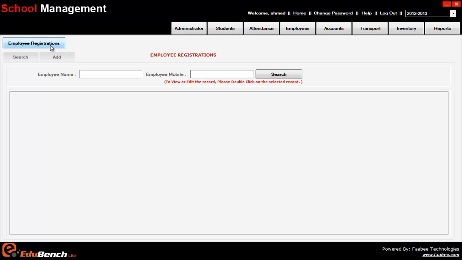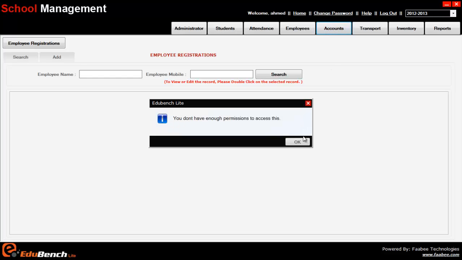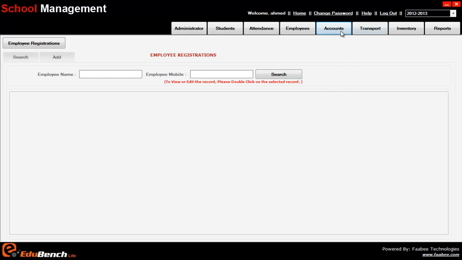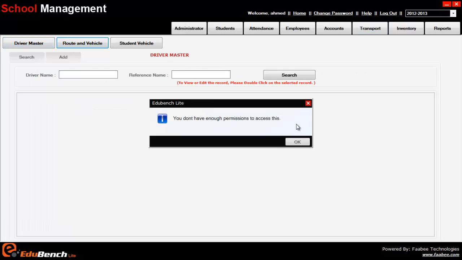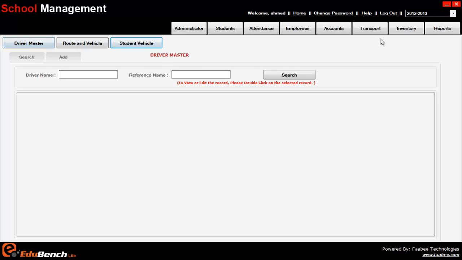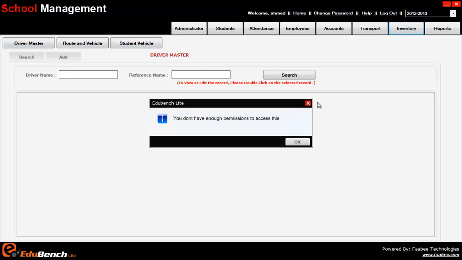So with a data entry role, you can only do things related to entering data in your software, that is entering the students' data and the employees' data. With the data entry role, you can't even access the accounts module, not even transport. In transport, you can access only those modules in which you have to enter data related to transport, that is the drivers' names and related stuff.